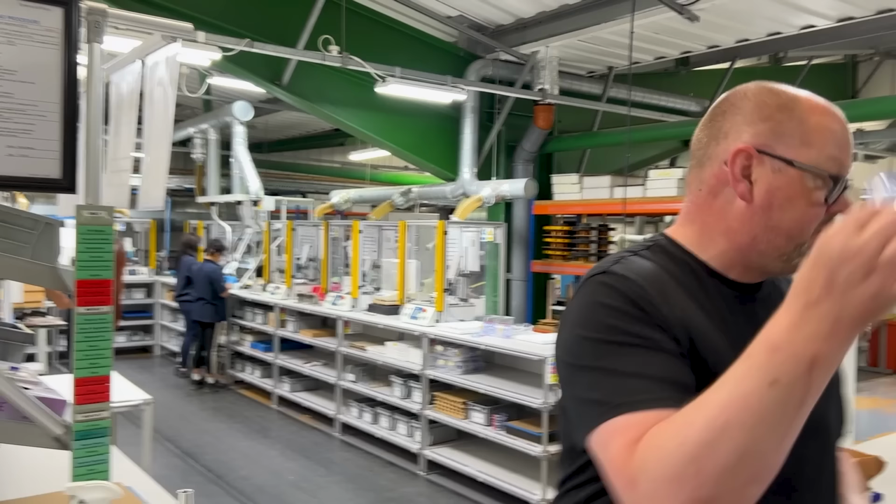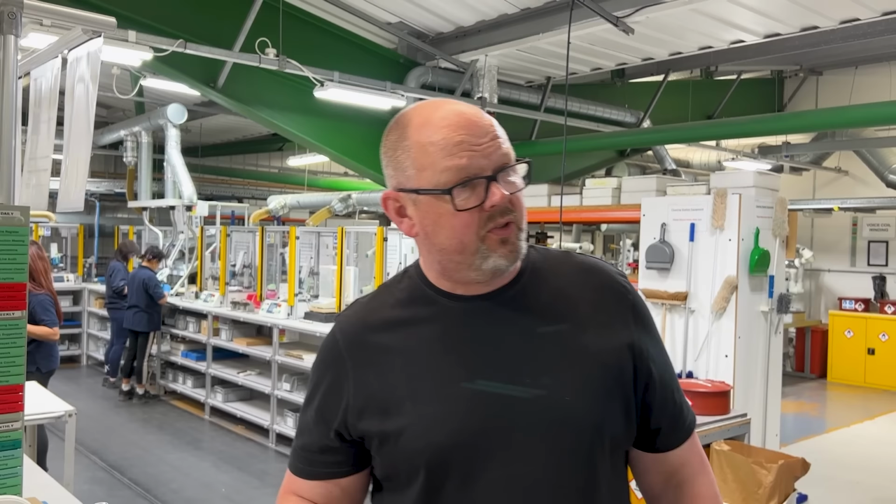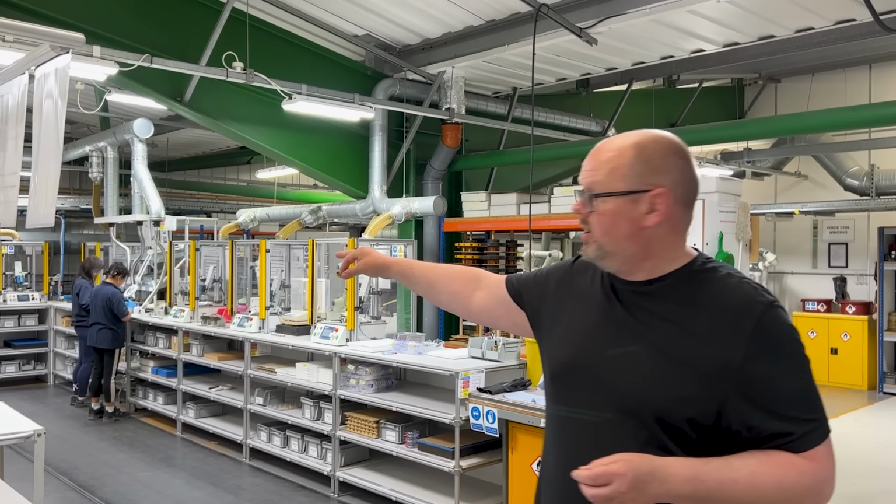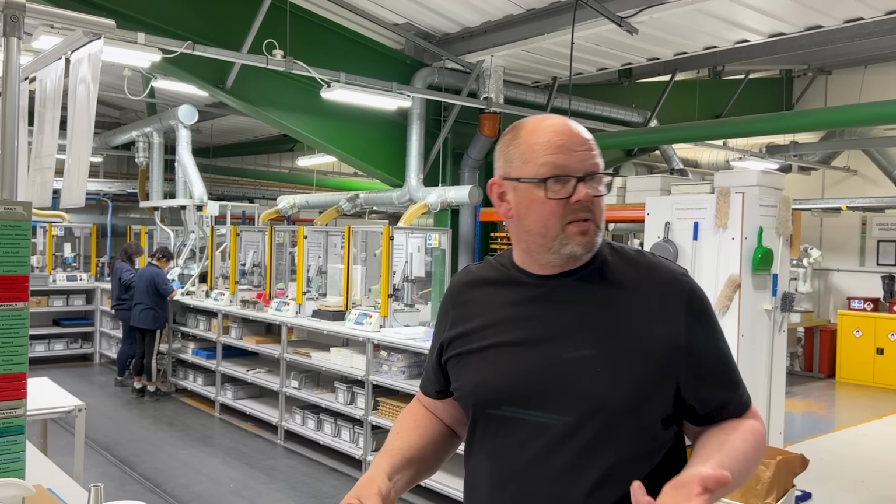You can see them over there, stacks and stacks and stacks of them. And then the guys will go through the whole process, fitting coil, fitting surround, getting it into the diaphragm mounting plate, which makes it an awful lot less scary to handle because suddenly it's something to actually get hold of. And then it goes onto the magnet and motor system. And then at the end around here, it will get tested in that cabinet that you can see there. That's the end of line test to make sure that it tests and measures as we want it to. And then from there, it's going downstairs onto the production line.